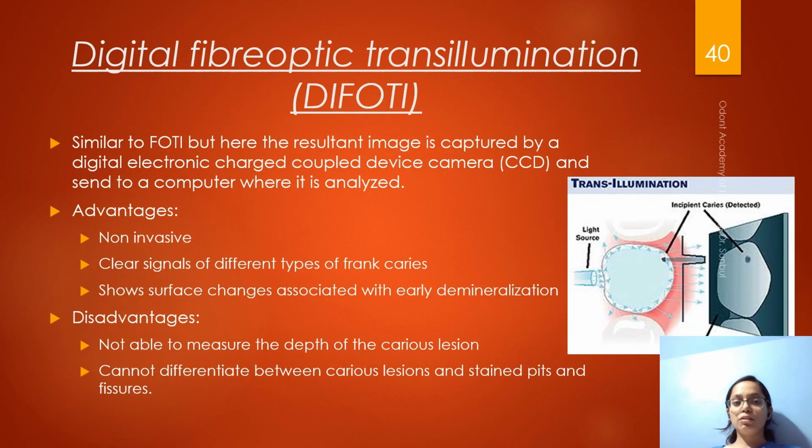The digital fiber optic transillumination, the DiFOTI, it is very similar to the FOTI, but here a CCD sensor is used, and the data that is recorded is sent to the computer, which then analyzes it and helps us detect the caries. As you can see in the picture here, the tooth is here, the light source is going, and in the sensor, this part will be seen as a caries, small caries which is there.